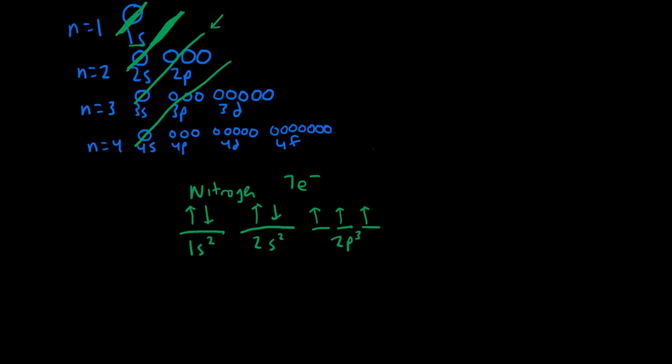And so we also want to know how to find the valence electrons. So the valence electrons are the electrons that are in the highest energy level or shell of an atom. So to find how many valence electrons there are, we're going to count the number of electrons in the highest principal energy level, which in this case would be 2. So for the energy level 2, we have this 2 and we have a 3. So 2 plus 3 equals 5 valence electrons.